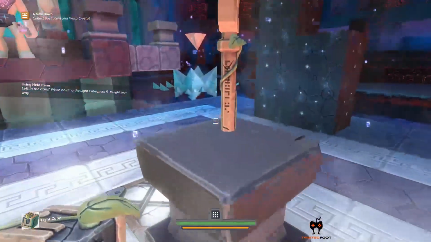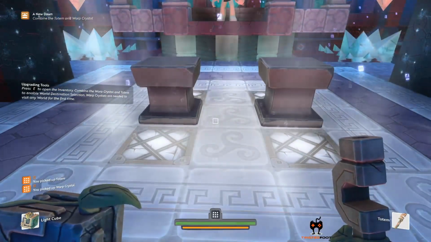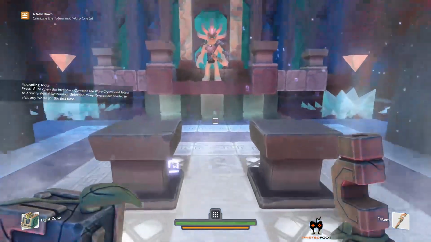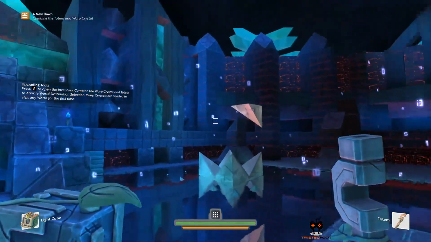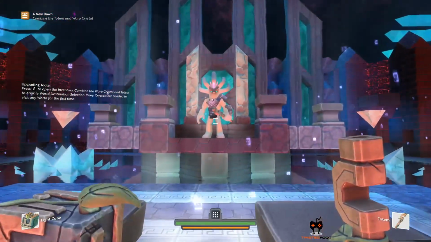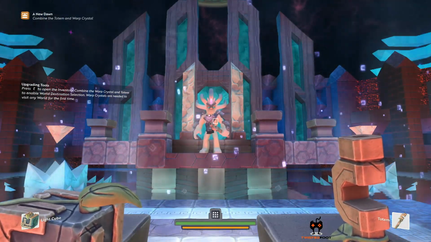So now we approach these and we should be able to pick these up automatically. Upgrading tools: press E to open the inventory. Combine the warp crystal and totem to enable world destination selection. Warp crystals are needed to visit any world for the first time. So if this is totally new to you guys, this is what Sanctum looks like. This is kind of the safe area that you start in when you first load up the game. And this guy is supposed to be representative of the trainer teaching you through the tutorial.